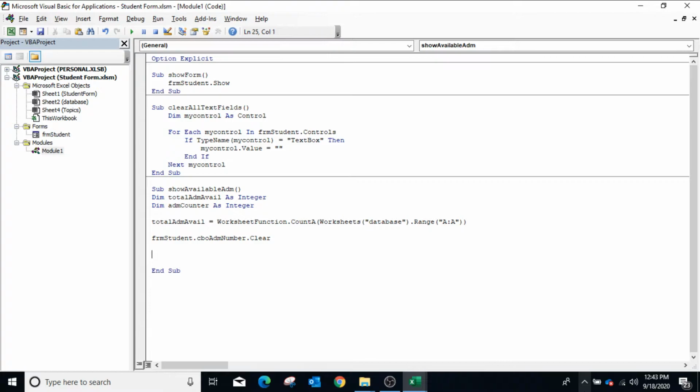Now we will run the loop to add all admission numbers one by one.